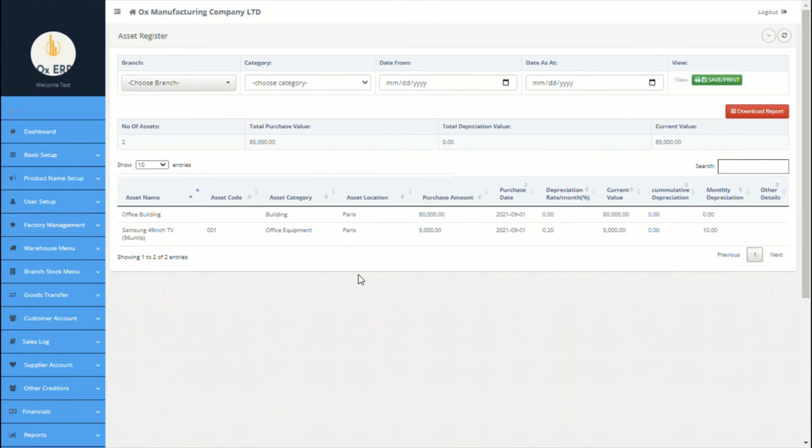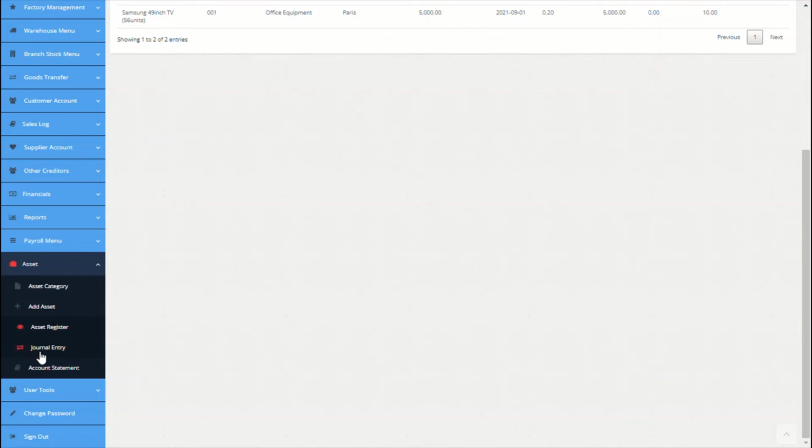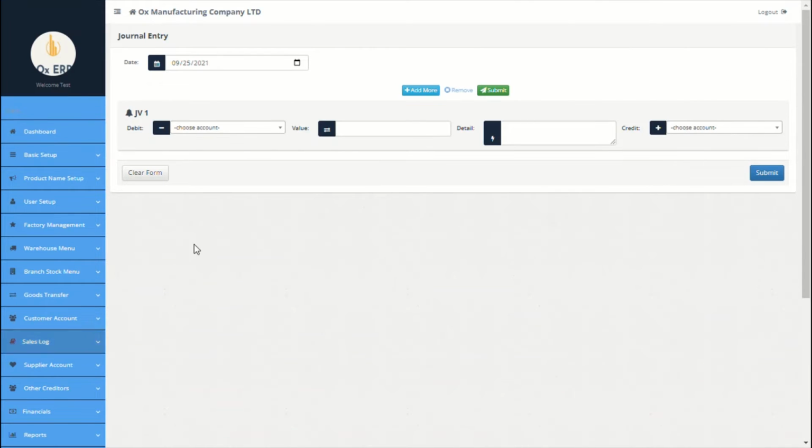Asset Register. A comprehensive asset report page. Journal entry. When assets were added with a purchase amount under the Add Asset page, no accounting entry was made. To make the necessary accounting entry, credit the cash/bank or any other account with the purchase value, then debit the corresponding asset account.